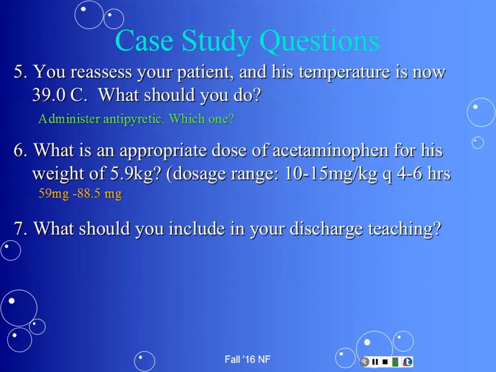So this is what you want to know. What are they going to use at home to help suction secretions? And then they need to not just say, I'm going to use this at home. Here it is. I'm taking it home. They need to demonstrate that they know what to do. Those instructions about respiratory distress, are we just going to tell them? We're going to give it written.